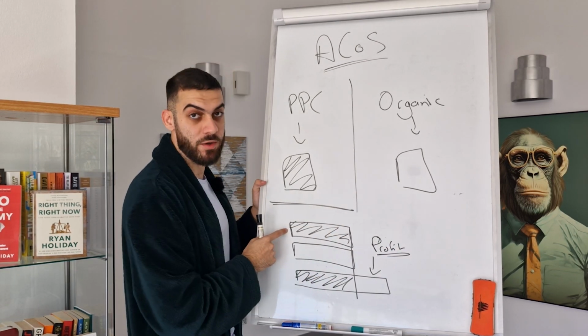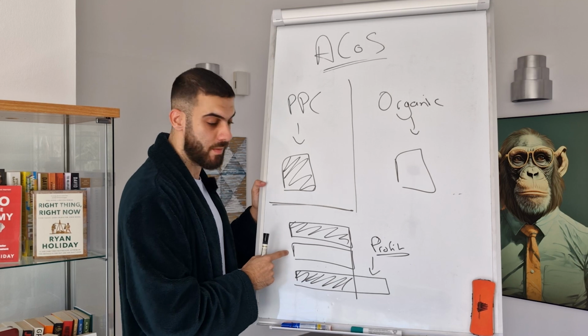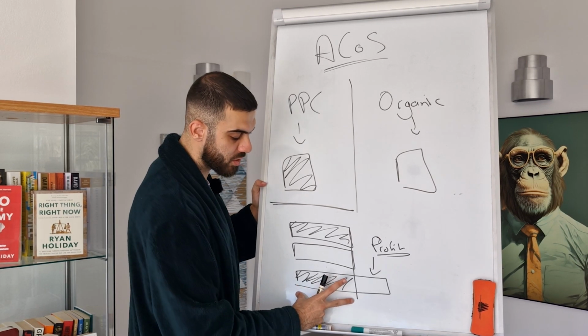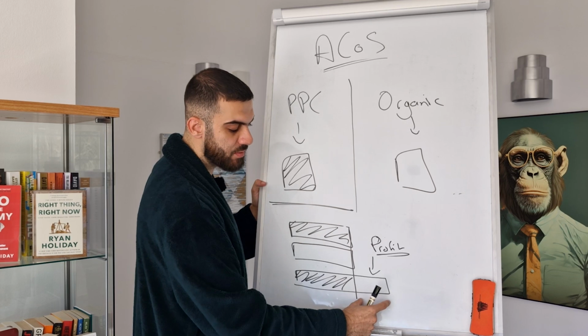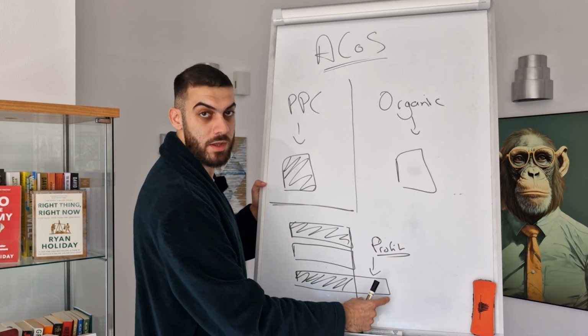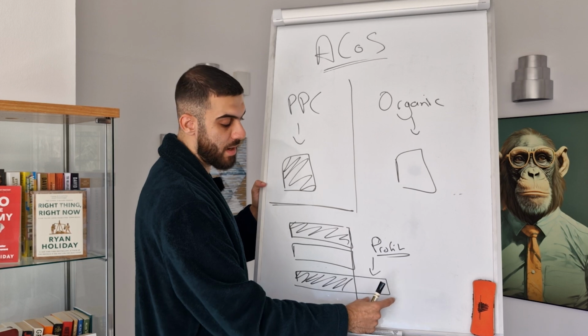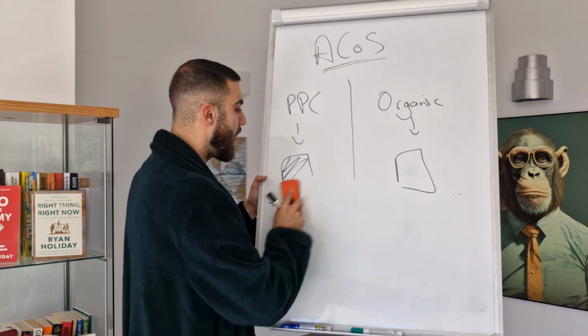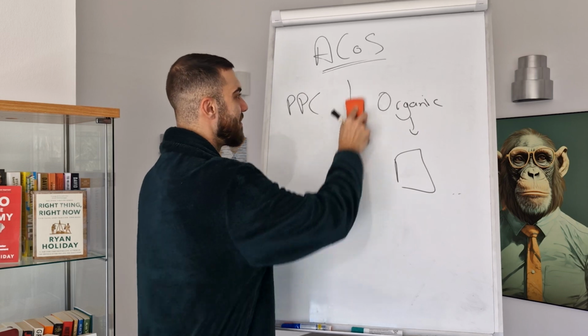So this is how much I spent on ads. This is how much I made back from ads. This is how much I made in total sales. But this portion here is from the ads, and only this small portion is organic. So I'm spending all of this to make this in actual profit. This is how much money I'm actually getting back, because all of this money I spent it on ads anyway. Now, this is not how Amazon works. This is not what you should be focused on.